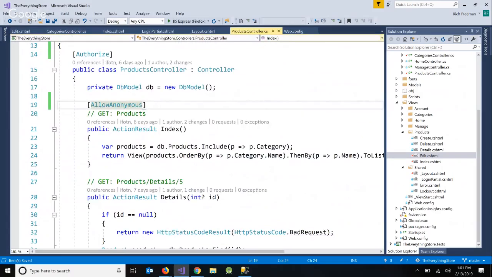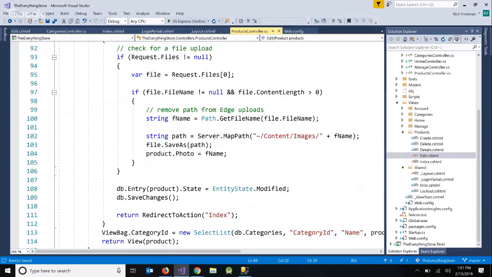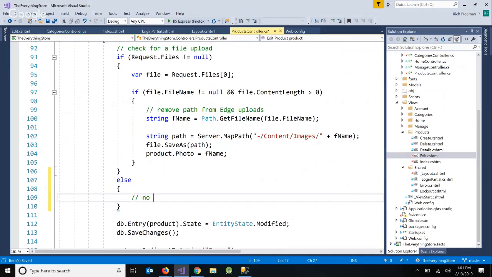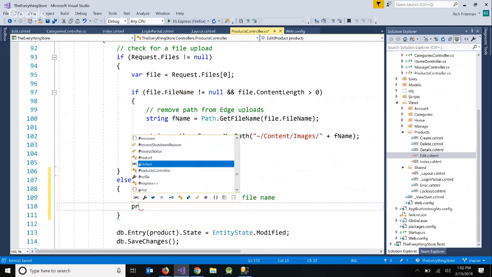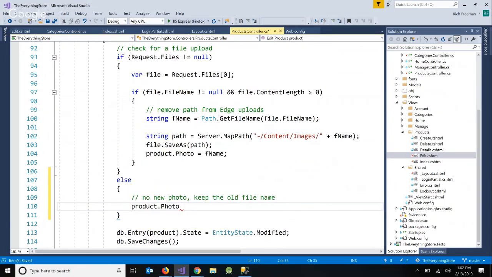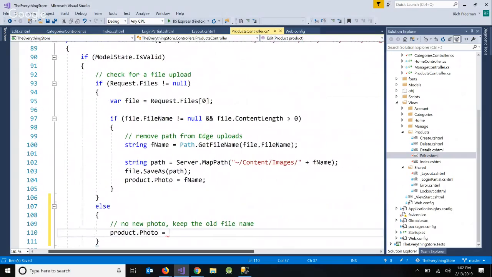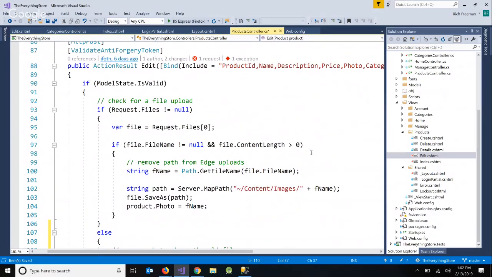So in my product controller, I'm going to go to my edit method. So in here, I'll say else, no new photo, keep the old file name. It's in the product controller in the edit post method.